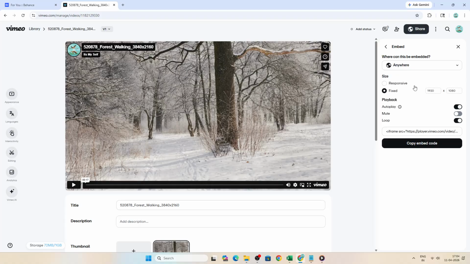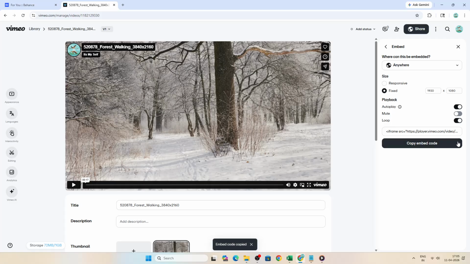If your clip includes sound, consider exporting a version without audio before uploading, or using a version you've muted. Many browsers block autoplay when audio is present, so a silent video helps ensure it will start automatically for everyone who visits your project. When those settings look right, copy the embed code that Vimeo generates.